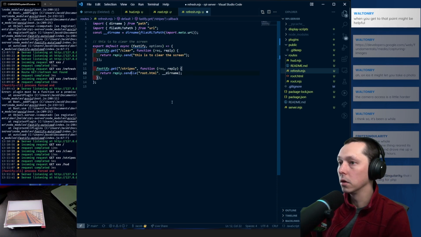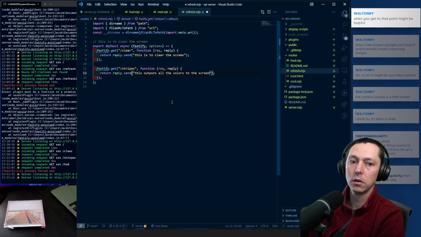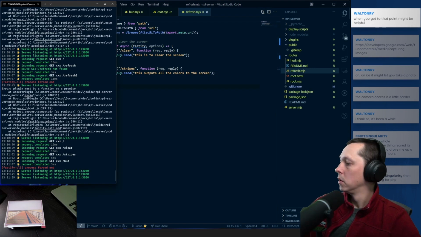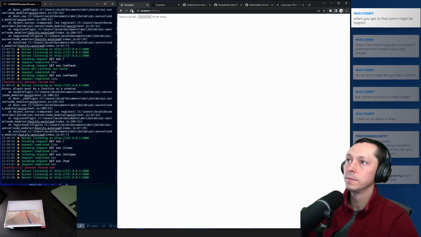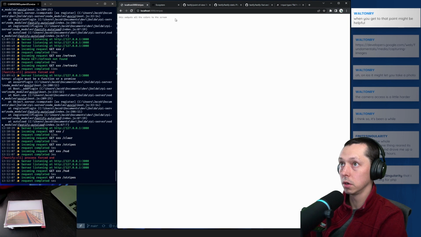And stripes. Okay, so that makes it clear what it's going to do.